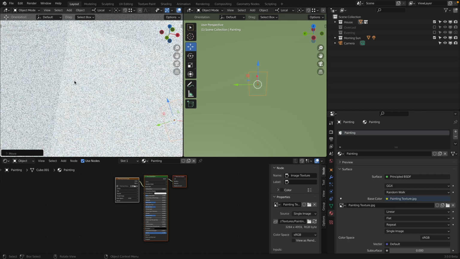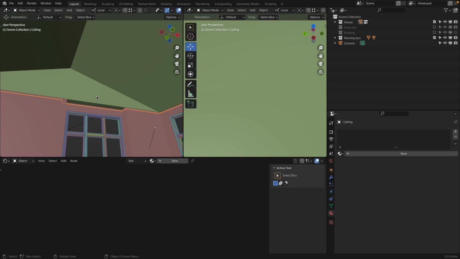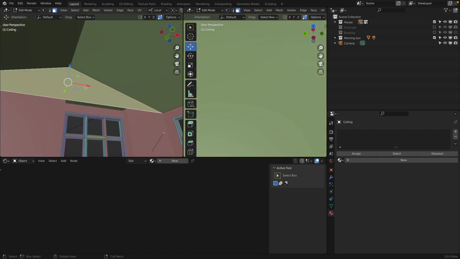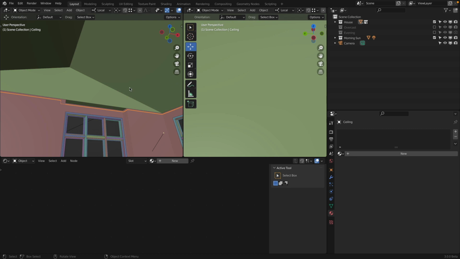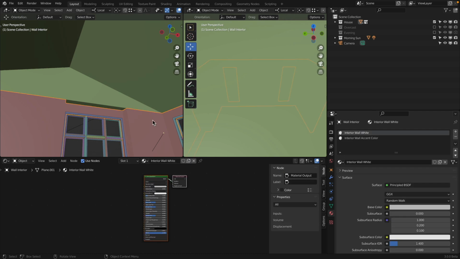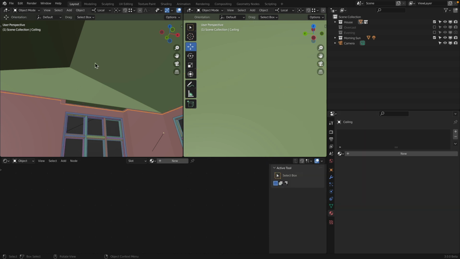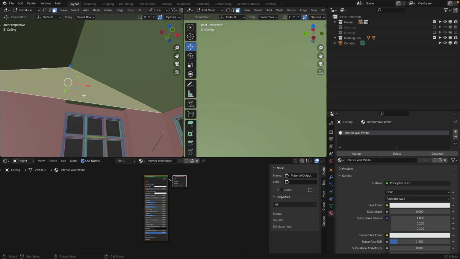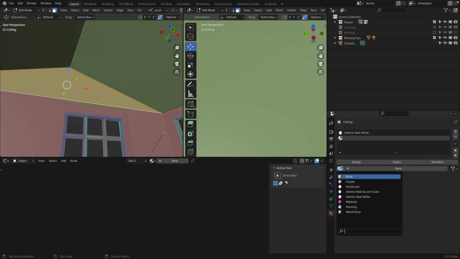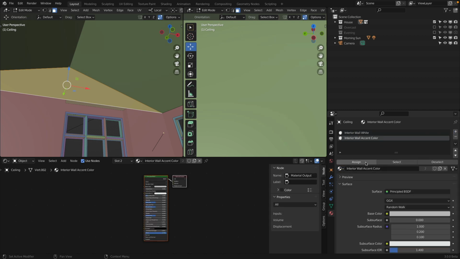Now it's a decision if we want to do the same with this one. So when we go into edit mode, how do we do this actually? Yeah, we'll do it this way. This will be really white, and then the accent color is this gray. So this we will give the interior color white. Then we go into edit mode. I will select these two pieces, and these two, plus click accent color assign.